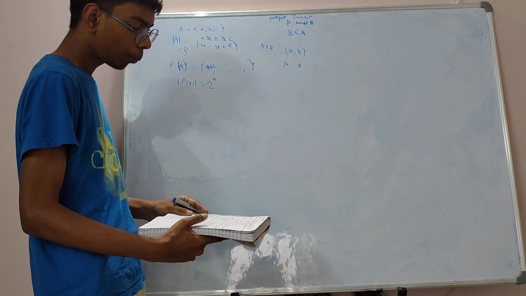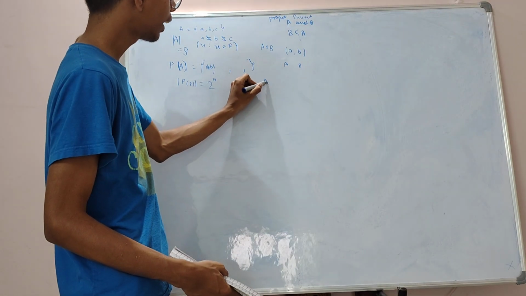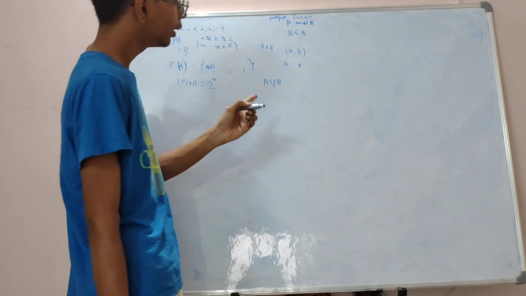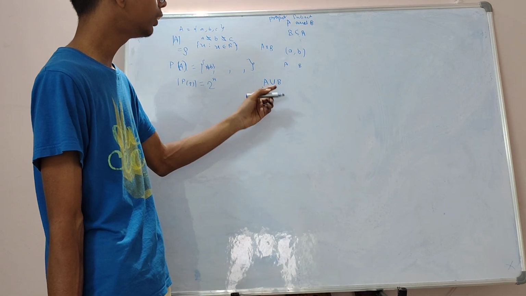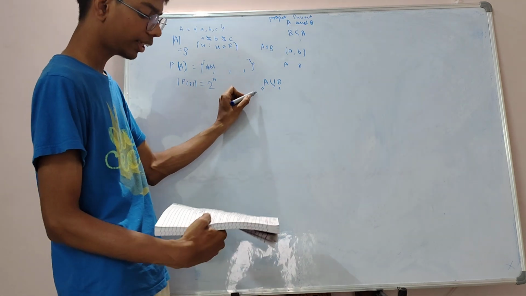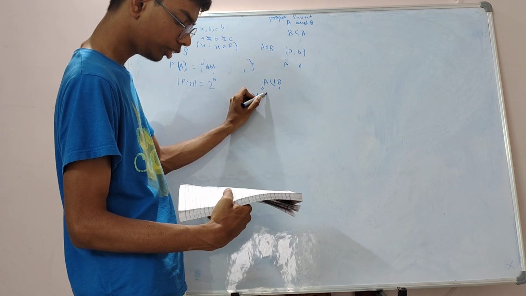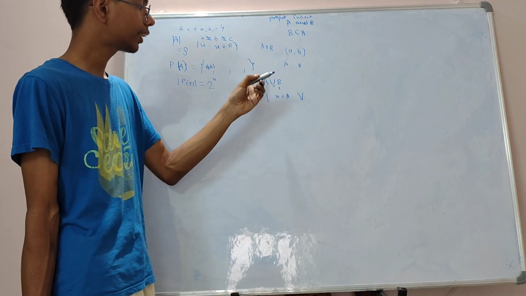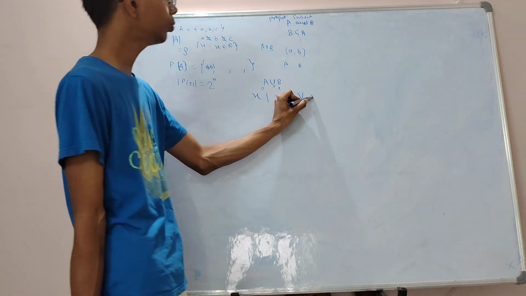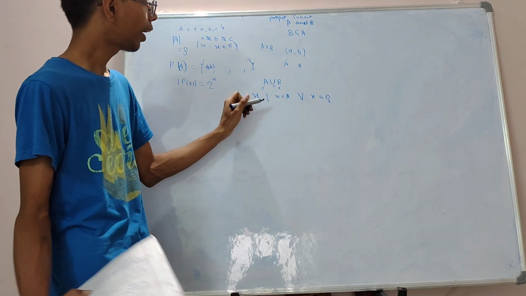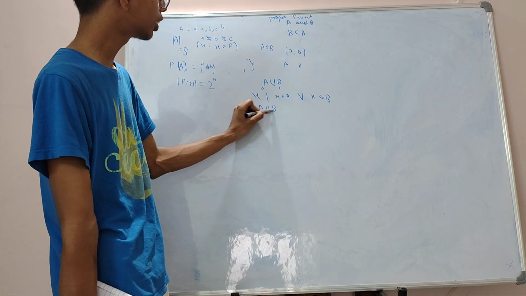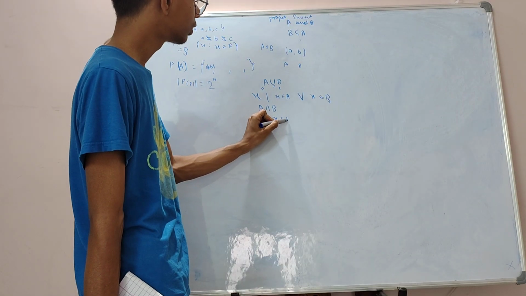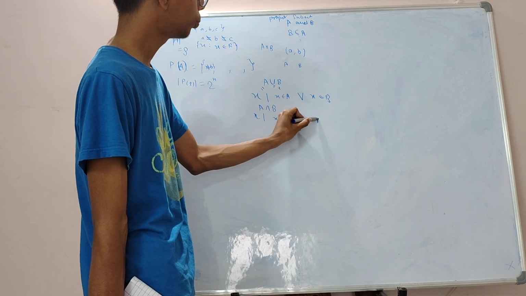And then operations between two sets. Suppose I write set A union set B. It basically means union, right? Either my element should be in set A, or my element should be in set B. So how can I write this? As x such that x belongs to A, or x belongs to B, right? Simple. And if I write A intersection B, it means x should belong to A as well as B, right? So here I will use AND. I hope you are getting it.